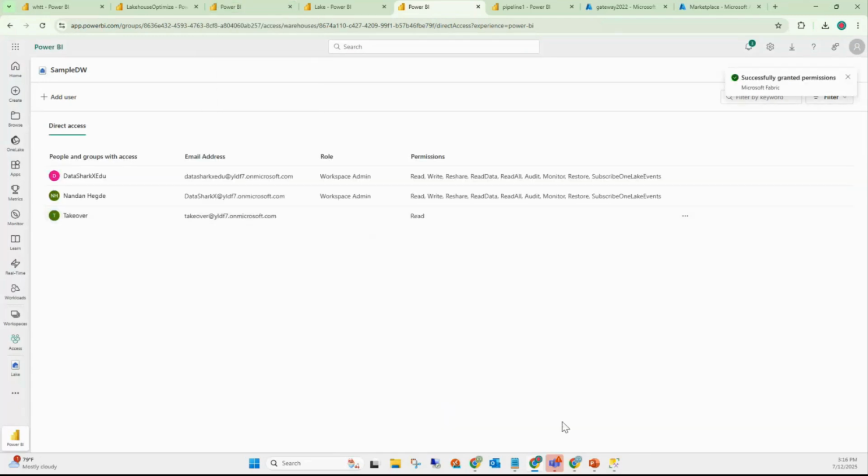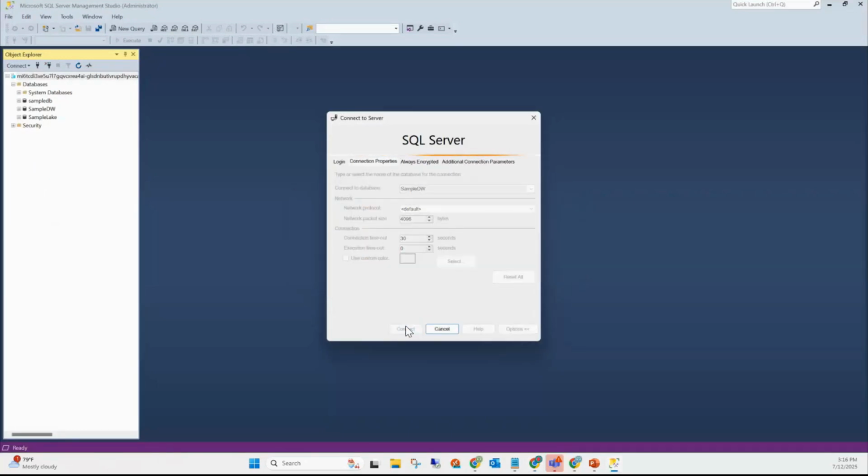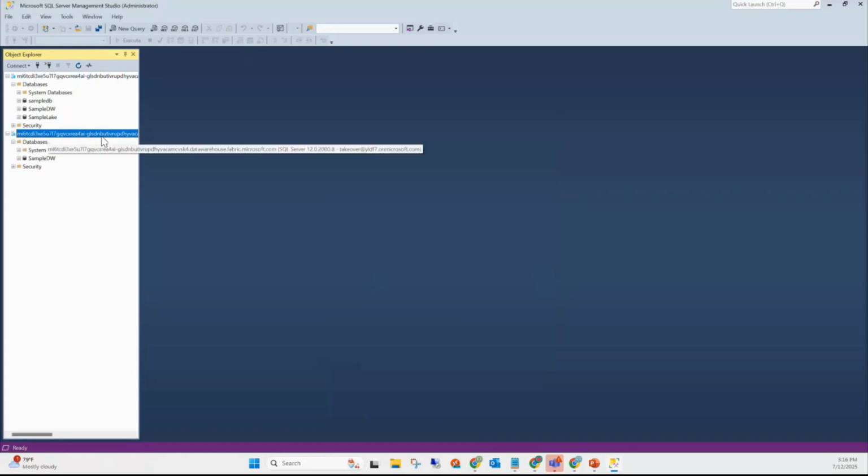Now if I try to log in again, I was able to connect to that database. Since I had granted access on that specific database, that user was able to access that specific database within the SQL Analytics endpoint. He won't be able to access the other databases.